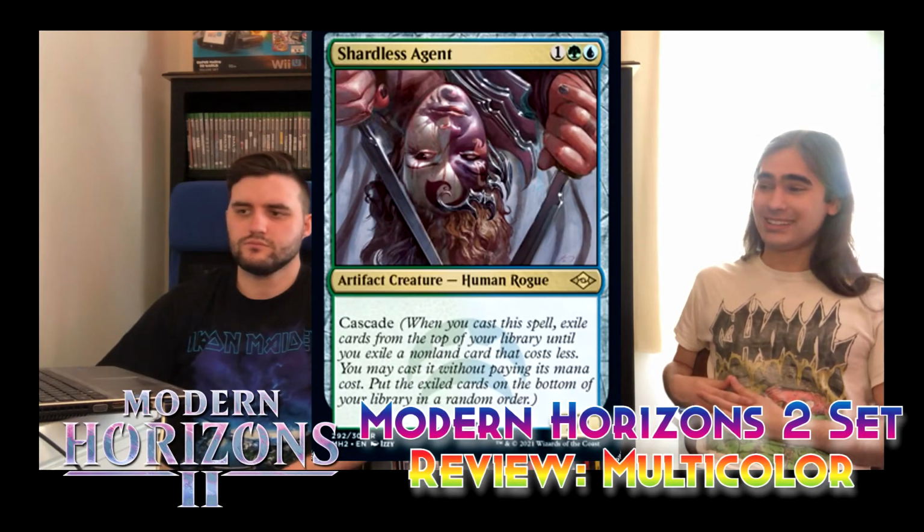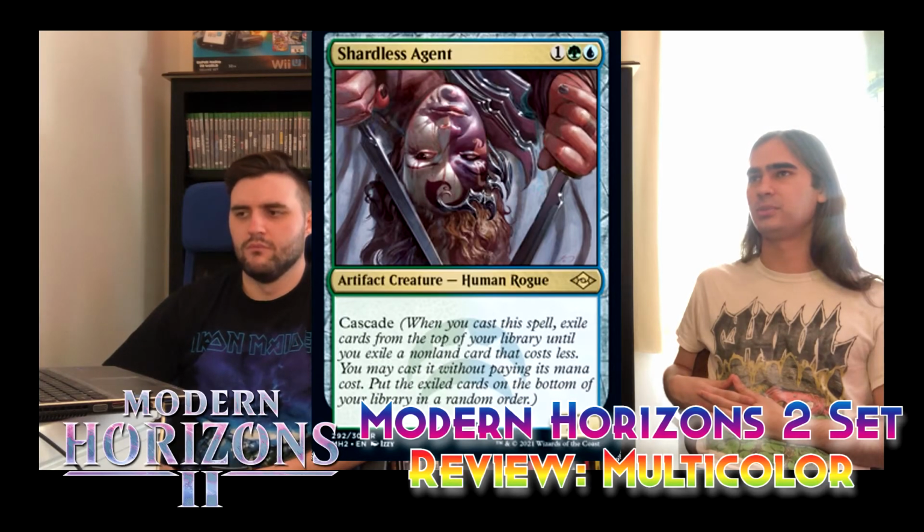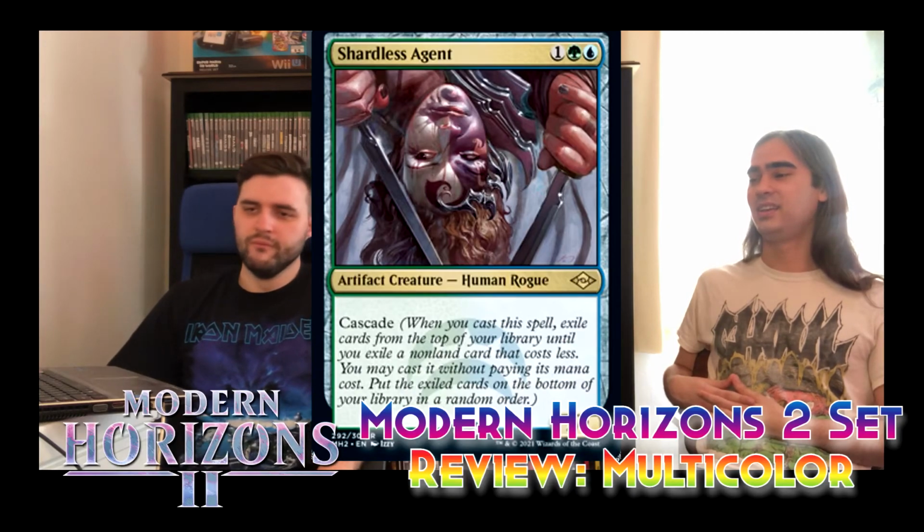The most important thing I think is the cascading, not for value but to combo off, either with Living End or some of the new suspend cards, or even some of the more niche old ones like Restore Balance, if you're into that sort of thing. Yeah, Living End I think is the big winner of this though.